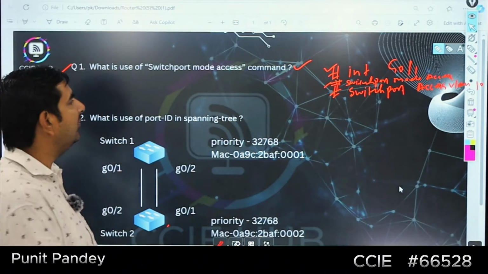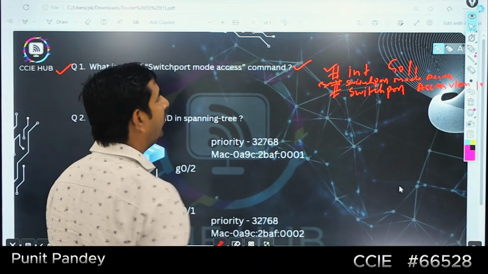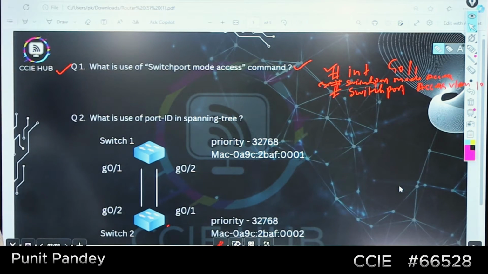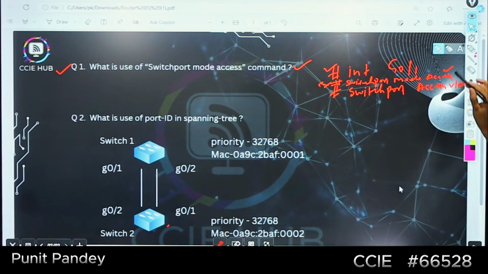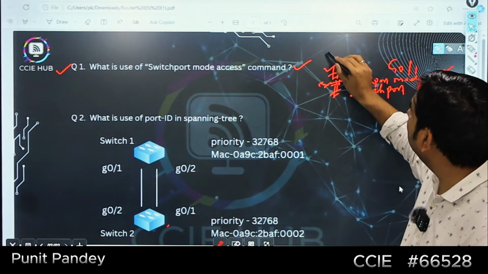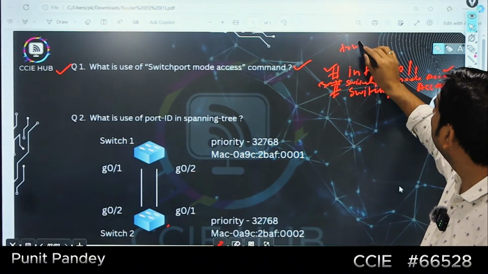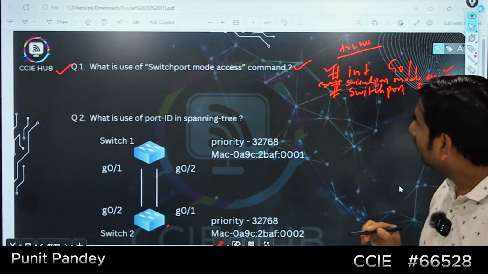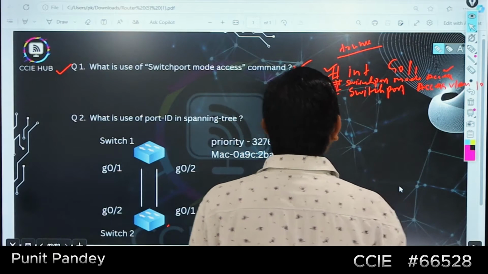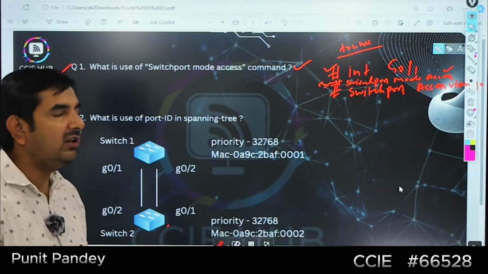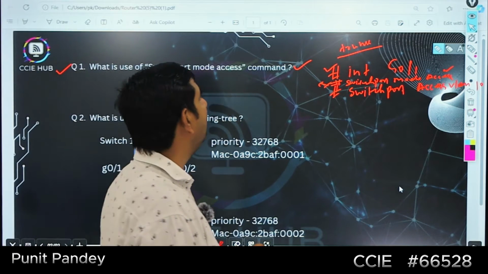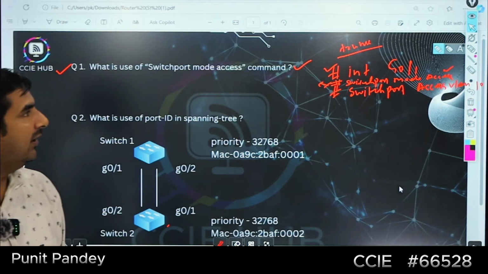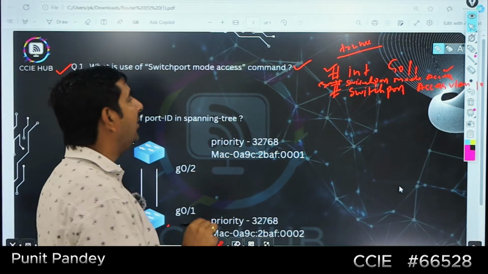So basically guys, what is the purpose of this command? As you know, by default the DTP protocol is enabled on Cisco devices, Cisco Catalyst switches. DTP, Dynamic Trunking Protocol. What is the purpose of this protocol? To make the trunk port dynamically. That is the main purpose. So by default the DTP protocol is enabled. Either the mode will be dynamic auto or dynamic desirable. If you are talking about the older Catalyst switches, there the default mode was desirable, but in later Catalyst switches the mode is dynamic auto.